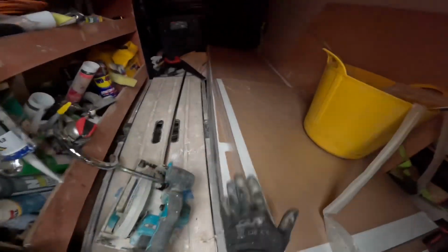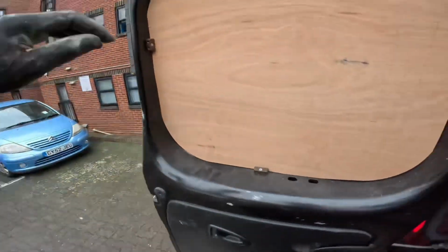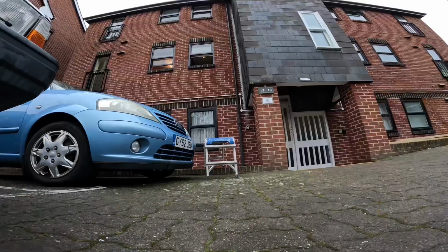Back from Howdens now. I pre-cut it down at Howdens to make it easier on the van. So I'm just going to set up my hop-up and get it back through that window. Here we go.